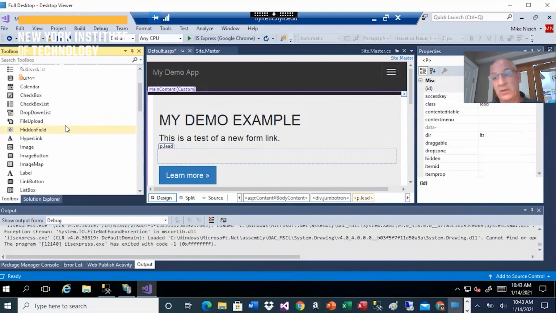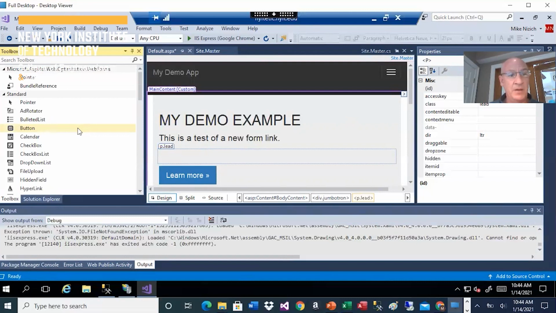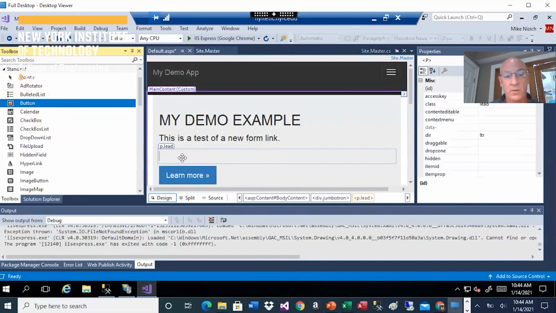We can choose how it behaves. When you hover over it, does it do one thing? When you go into it, does it do one thing? When you leave it, does it do another thing? Each one of these things in the properties section over here can be controlled. What we want to do is take something like a button, right? Let's just take a simple button that we want to put into our form, okay?